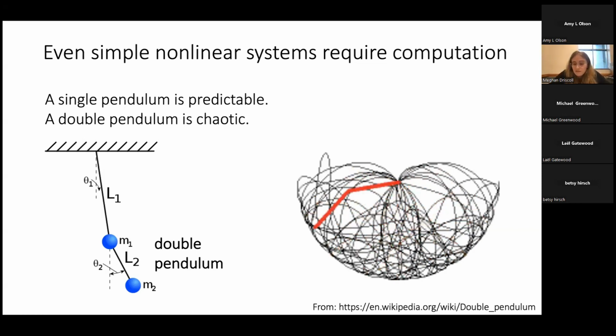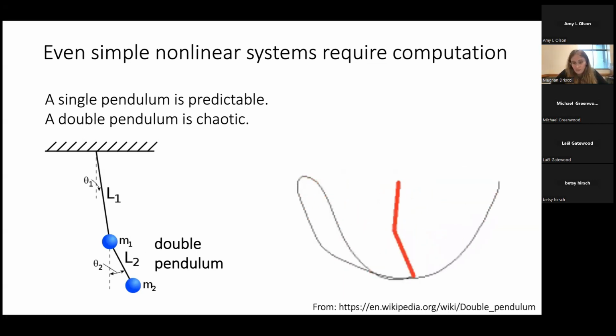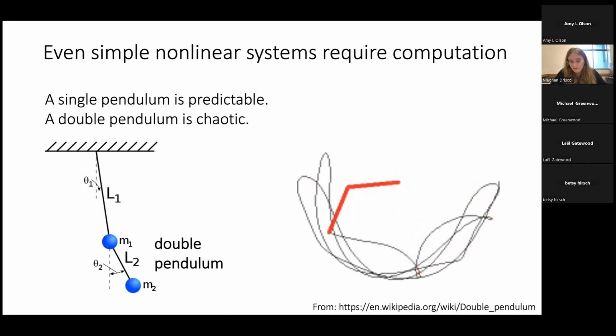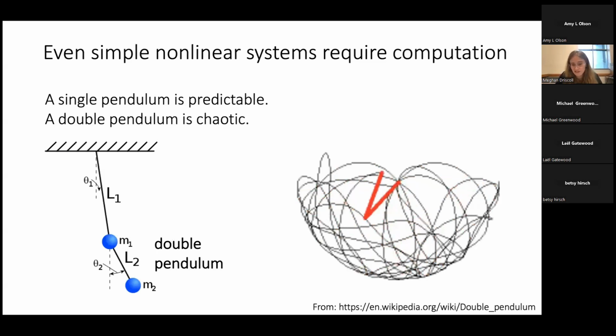And that's unfortunate for us because the cell has many, many feedback loops, and we would like to know, given the current state of the system, given the current state of the melanoma cells, what will happen in the future, okay? And so what do we do? How do we begin? I don't really have a good answer yet, but how do we begin to make sense of all of these feedback loops? And it's not impossible. Weather prediction is the famous example. Weather is also chaotic, and we can predict the weather, right?